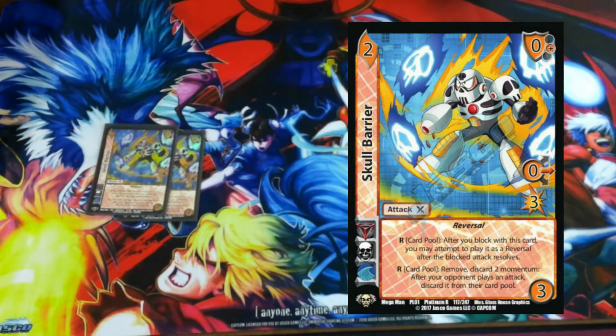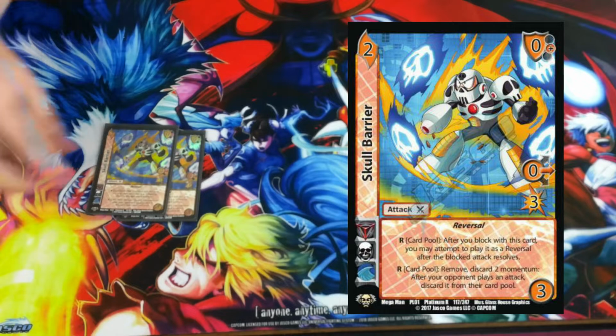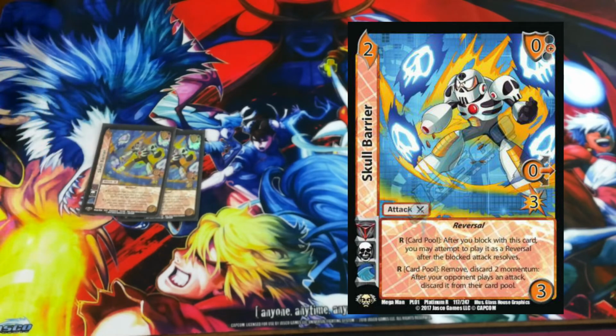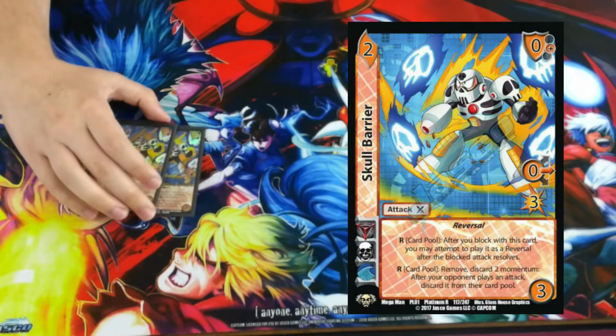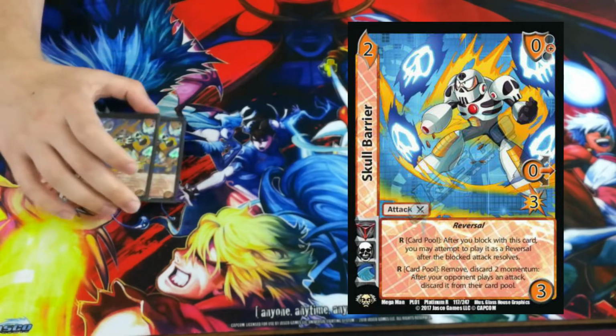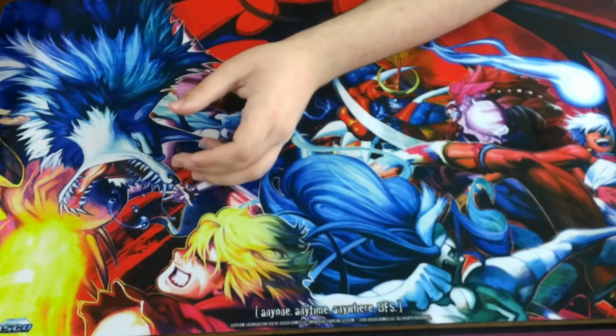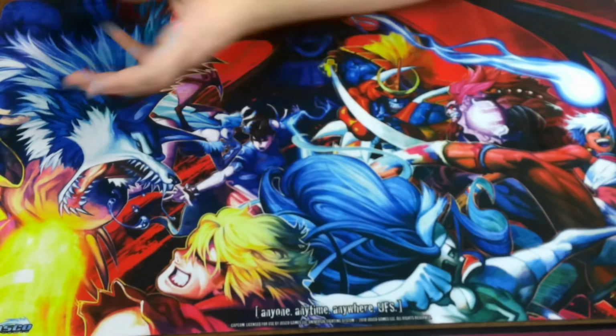It also says, our card pool, remove discard 2 momentum after your opponent plays an ability or plays an attack, discard it from the card pool. So it basically aborts an attack for 2 momentum, which can be a pretty hefty cost, especially in this deck where we're using our momentum for other things as well.